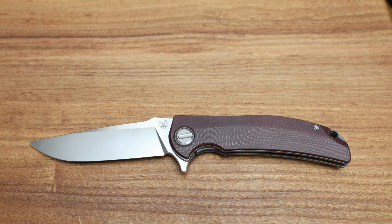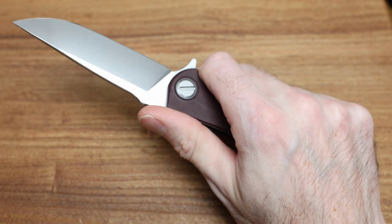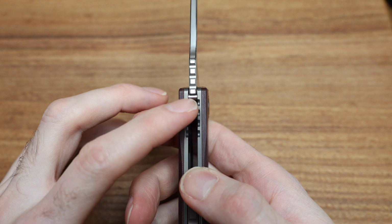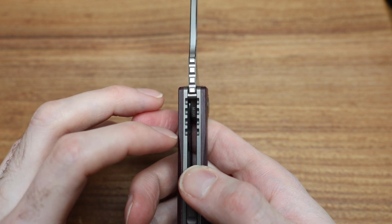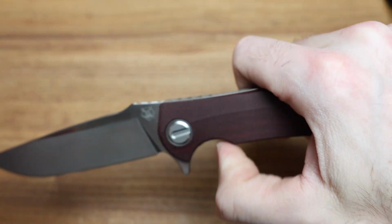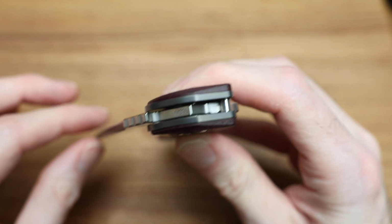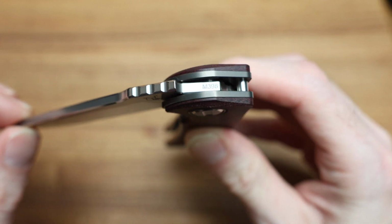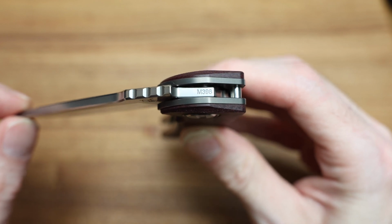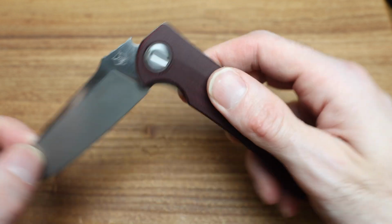Alright, well that's our big fancy comparison. Action-wise, we've got jimping on the spine, as we see. The jimping runs from the blade and actually recesses into the titanium handles here, which is pretty cool. Peeking down in the blade, you can see M398, which will also be in the forward position up here on the top of the blade, which is essentially S90V, very similar. And Shiro doesn't really do a whole lot of M398 on production. It seems to be only in the special edition or collaboration pieces.